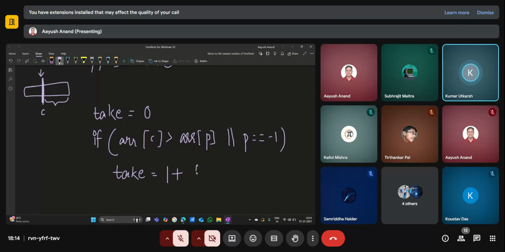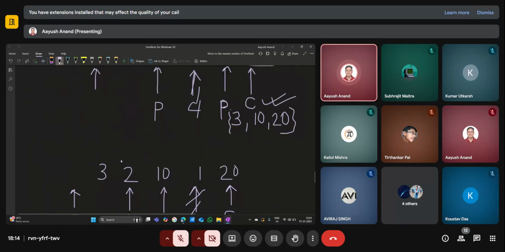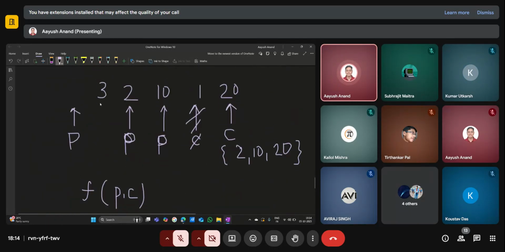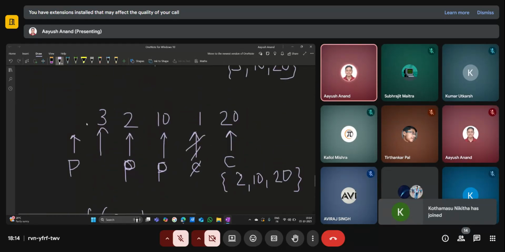Why did we do p equal to minus 1, or how does f of p comma c plus 1 help? Okay, p equals minus 1 because at first we were considering the current pointer at index 0. The current pointer was being considered here and the previous pointer was considered at minus 1, indicating that at this point of time there is no previous element. So if previous is minus 1, then obviously I have to choose only one element as of now. So I can always consider any of them. Any of them can be considered. So previous gets shifted to that particular point and the current gets shifted to current plus one. Is it clear?